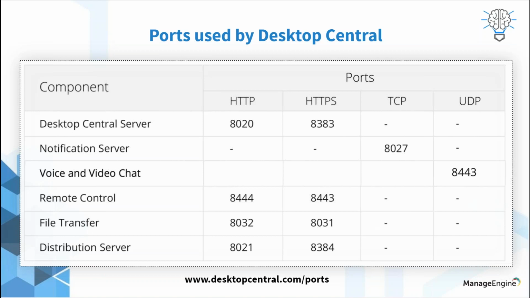Apart from these 2 ports, there are other optional ports that you need to open. The important ports are listed on the screen. You can keep the respective ports open as per your requirement. There are a few other ports as well. You can view them using the link that is shown at the bottom of the screen. This will give you a better idea about the ports that are required.